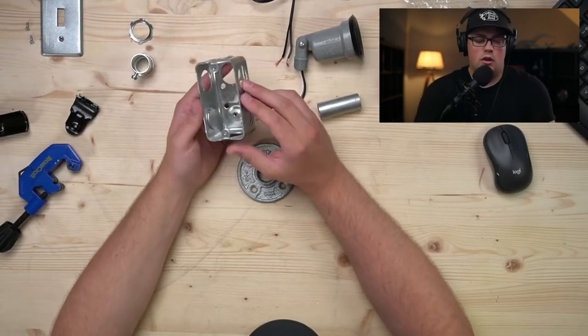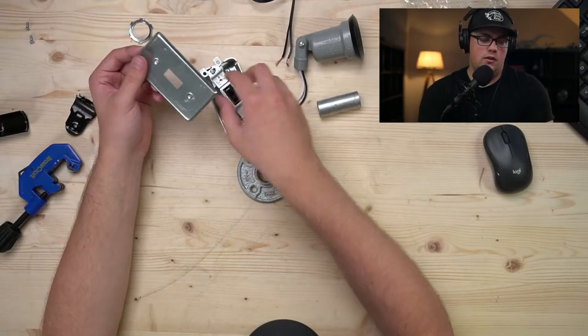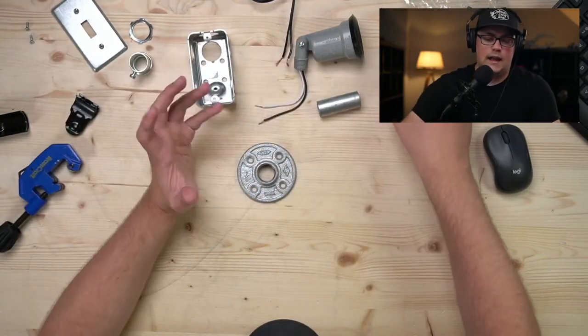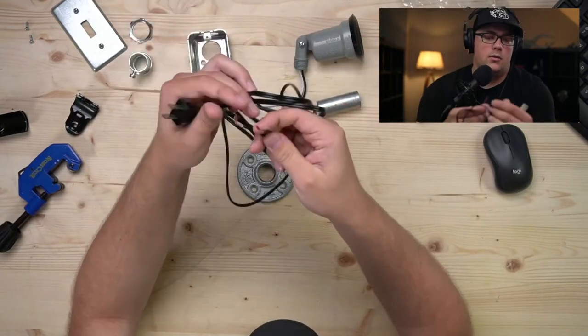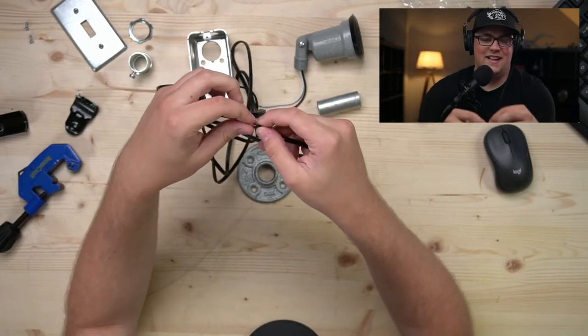But anyway, I've got the electrical box, and then I've got a plate for the front. You know, of course, it'll be housing the light switch. This will be how we turn on and off the lamp. And then also at Home Depot, they sell like lamp repair kits. So it's just a regular cord, and it comes already... what's the word? When it's like pre-cut like this? Yeah, pre-cut. I don't know. Pre-cut and ready to splice. Yeah. Pre-tinned. They were tinned ends. They had some solder on them. Nice.